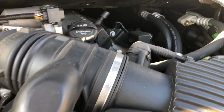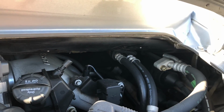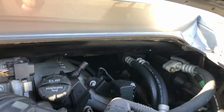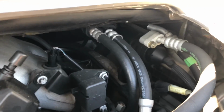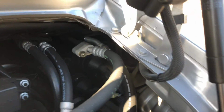What else? I also look in the engine bay for any obvious signs of damage, oil leaks, broken components. But also I'm making sure there's no rodent nesting, because they'll get in there, chew at the wires and the hoses, and really create a lot of damage. But I wasn't seeing that. Then again, my view is pretty limited, but I got in there as best I can with a light and checked all the little crevices as best as I could.